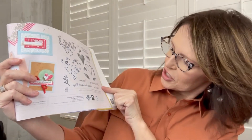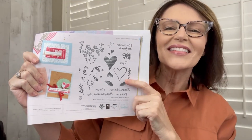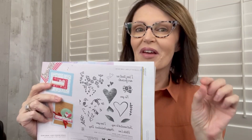Now for the details for the January card kit in the mail. I use this bundle, which is on page 10 of the current mini catalog. This is the beautiful cover of the catalog. This is called the Country Bouquet bundle, and it comes with a stamp set and this really fun heart punch, which you saw on one of the cards — I used it to make the fish.